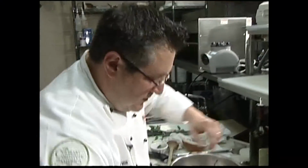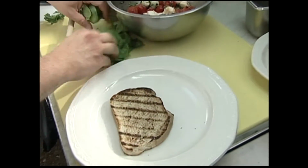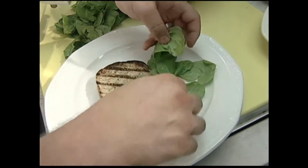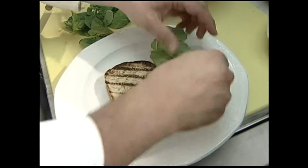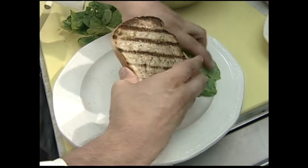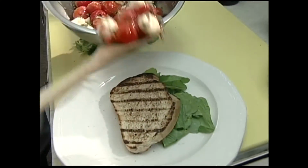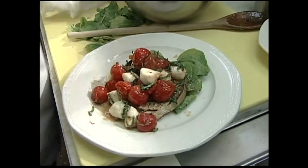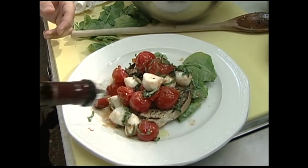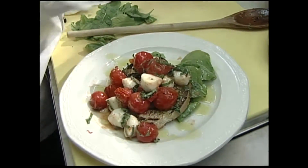I've got a little bit of arugula here. Arugula is a nice green that is a pepper flavored green. Just going to put some of that down on the bottom, tossed, okay, and I've got some of this tomato and mozzarella mixture. And so I just want to take a little bit more extra virgin olive oil, just all over the whole plate, just like that.